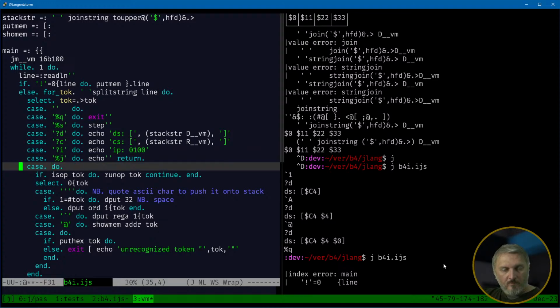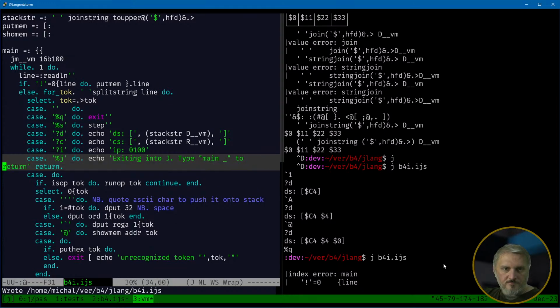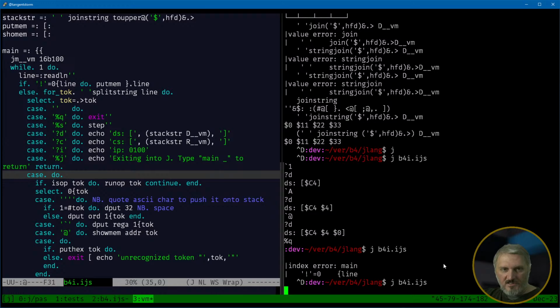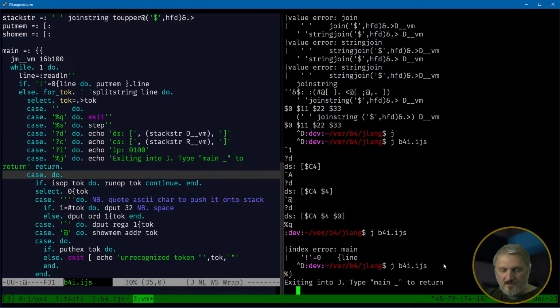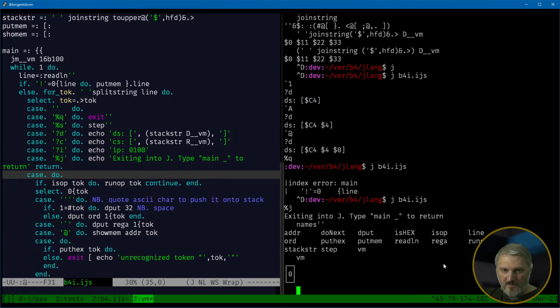Echo, exiting into J. Type main to return. So we do that, and now we say J, we've added this. So now we can inspect what's going on here. So now we have our VM.